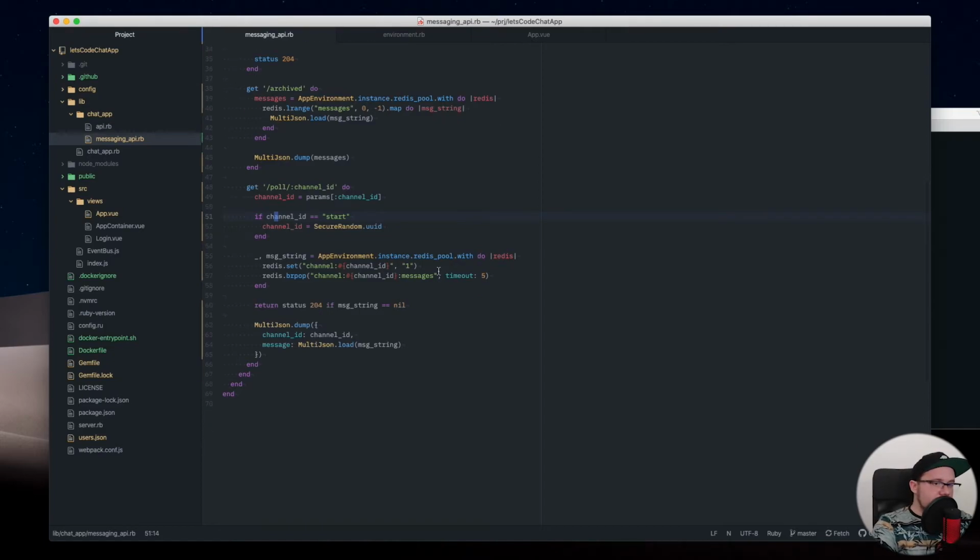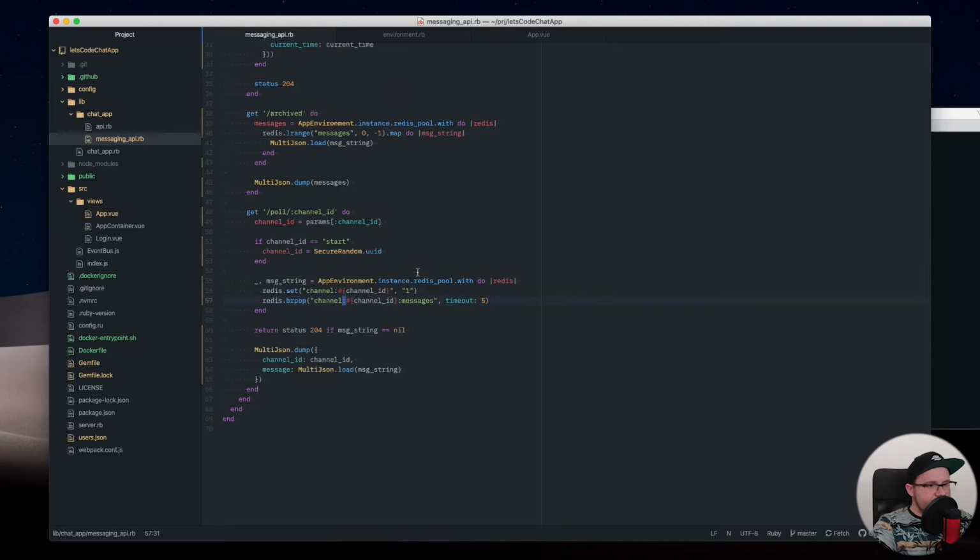That's how it's gonna work. And then this BRPOP is gonna get this message for this channel. And every session, so every browser tab or so, is gonna have their own channel, which is gonna be randomly generated by the server.